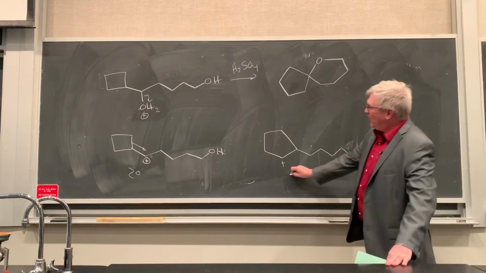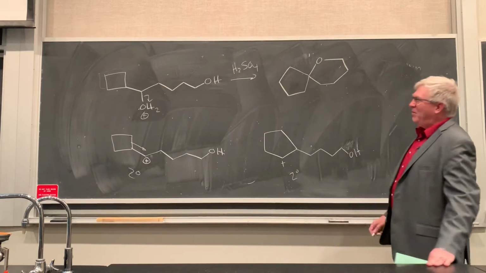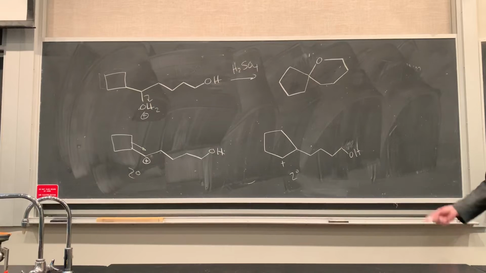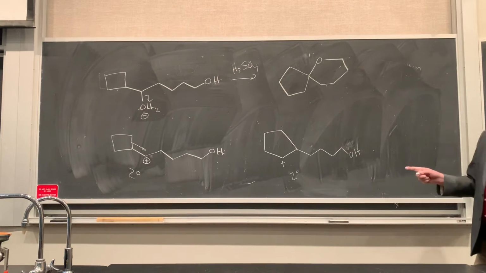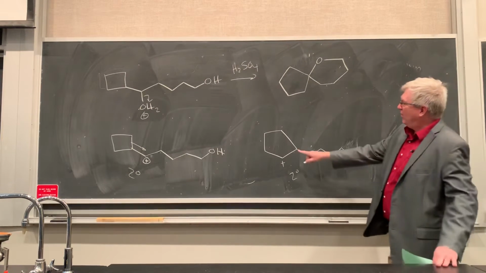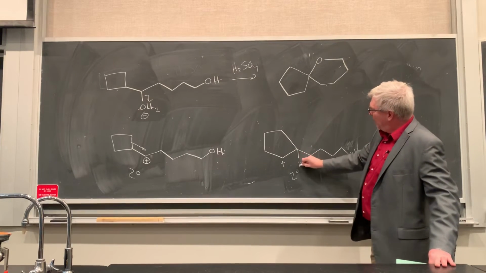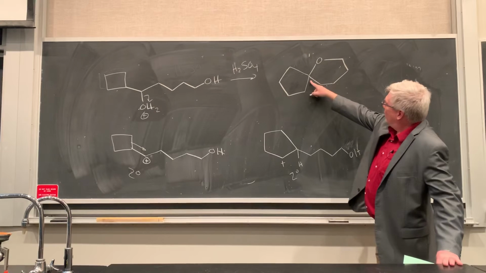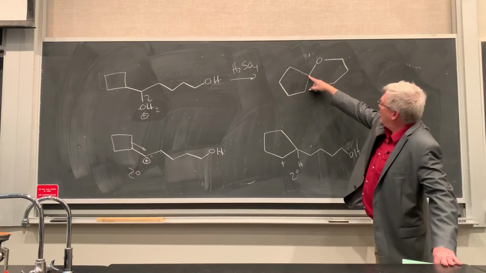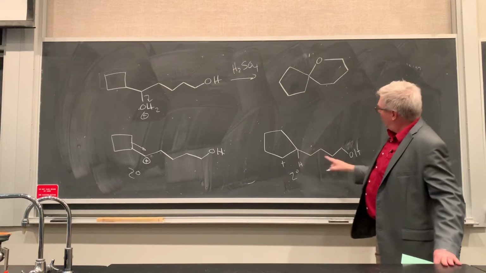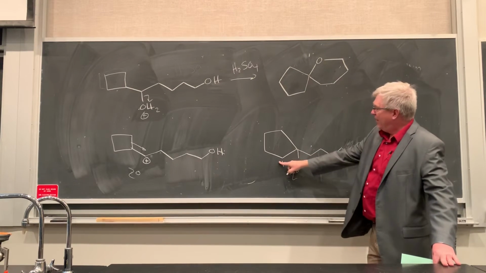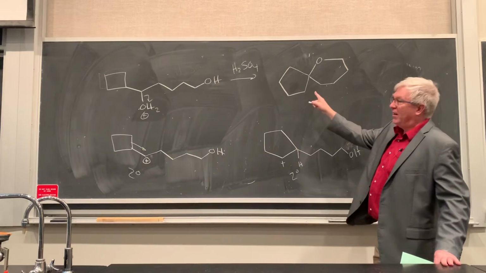And now this one's secondary again. But why would we go from a secondary to a secondary? We relieve the angle strain in the 4-membered ring. And so this is a strain-free, now 5-membered ring. That's okay. But we can do another shift here that's consistent with the product. You see we have this carbon here, which is what? Tertiary. And so right now, if we attacked our alcohol over here, we wouldn't give that same type of product.